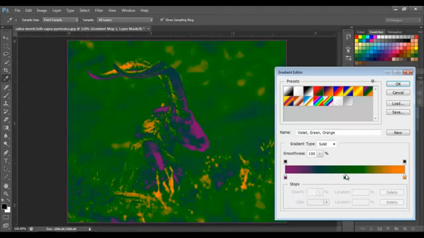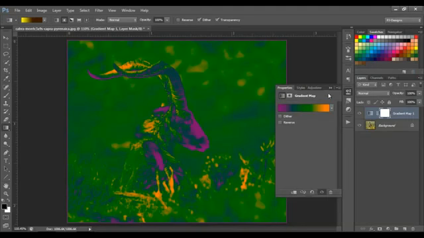The green is our midtones. Almost all the image has midtones, so almost all the image is green. And the right side is yellow. Yellow is our highlights, the light areas. So we have light right here on the horns and a little bit right here. So yeah, purple, shadows, green, midtones, and yellow, light areas.